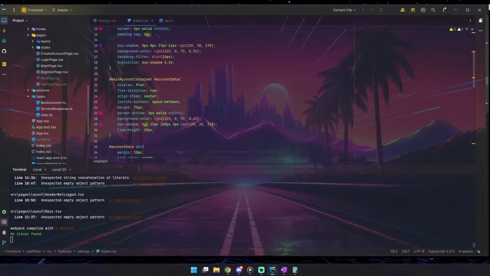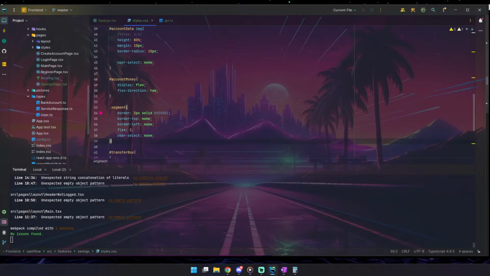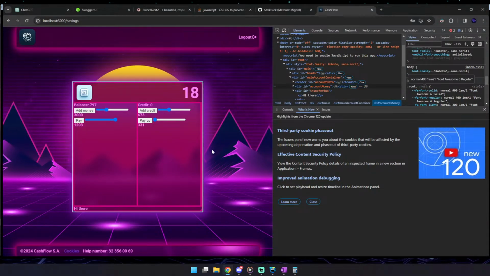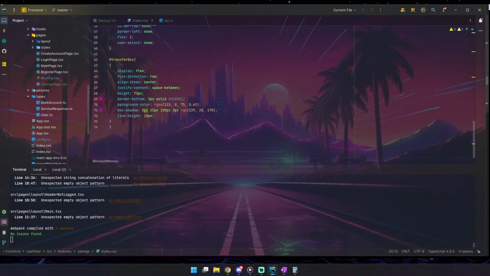In account money, we do need account money, display flags, and also X. Now, okay, now we got what I wanted exactly. Transfer box height doesn't.